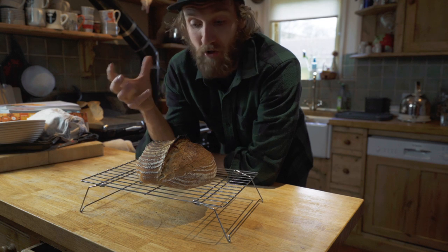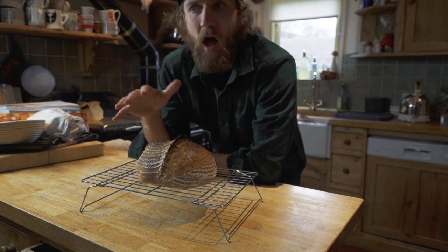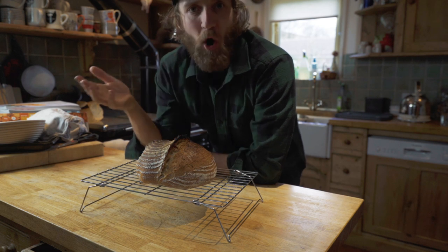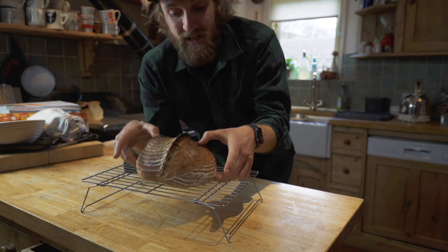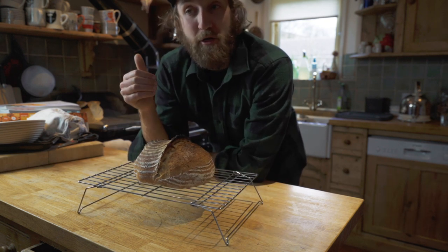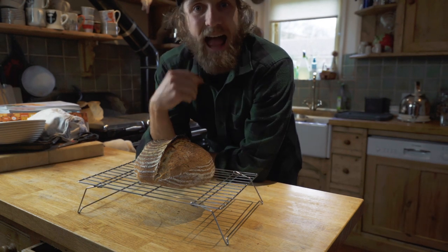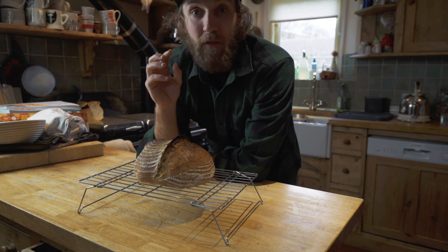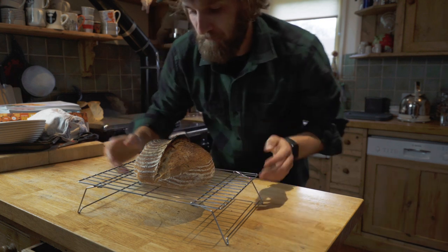I've left the oven super hot. I had to get this one out quite quickly because I didn't want him to catch and burn. I've had to leave the oven super hot because I want to start the next bake straight away. So, I just wanted to show you this one here now. Brilliant, brilliant loaf of bread. I'm now going to throw the other one in and I'll show you a different cutting technique and I'll go through a little bit slower the timings for what you do for putting it in the oven. Okay?